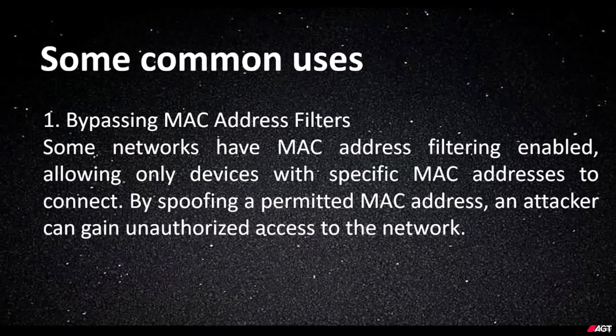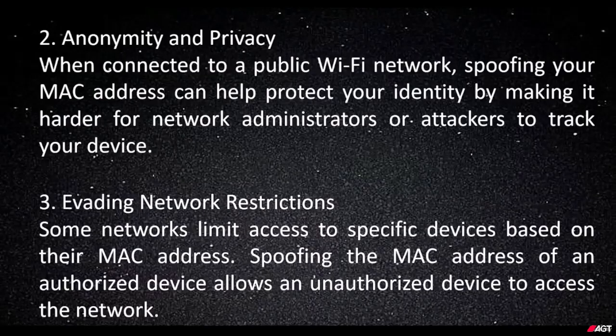Next, there are some common uses of MAC address spoofing. First we have bypassing MAC address filters. Some networks only allow devices with specific MAC addresses to connect. So by changing or spoofing your MAC address to match one of the allowed devices, you can gain access to the network without permission. Then we have maintaining anonymity and privacy. When you are using public Wi-Fi, spoofing your MAC address can help protect your identity. This makes it harder for anyone like network administrators or attackers to track your device and see what you are doing online.